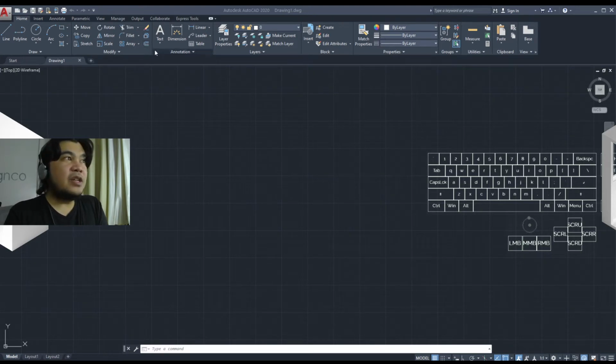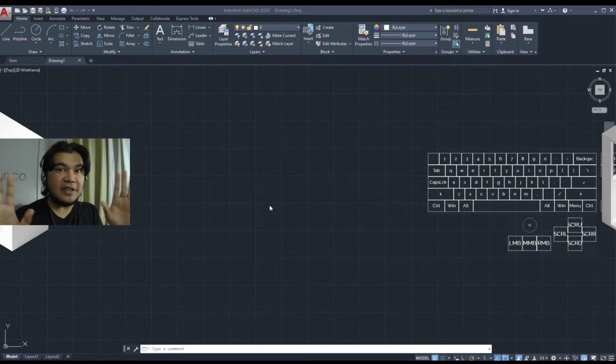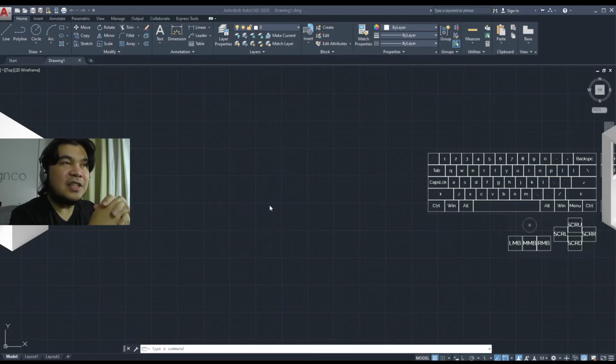And then we have the model space. This is the one with the grid right here that you can see. This grid is actually, if you want to visualize it, a really expansive piece of paper. It's a piece of paper that doesn't end. Theoretically, the program doesn't have limits as to how far it goes. But we normally won't get there anyway.